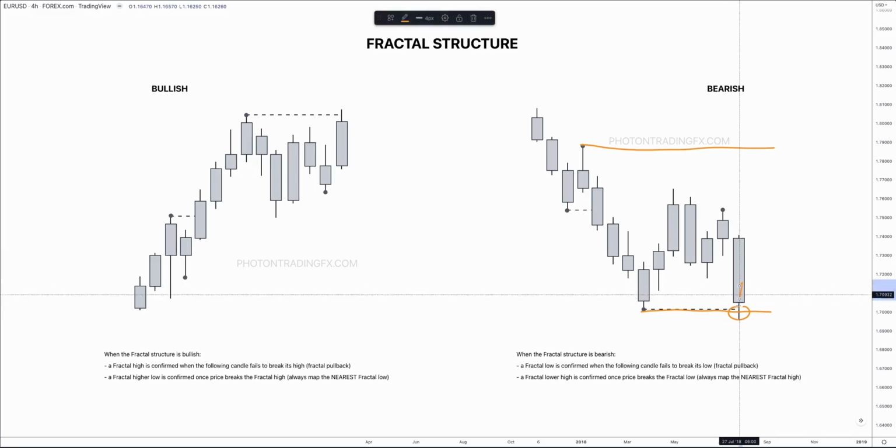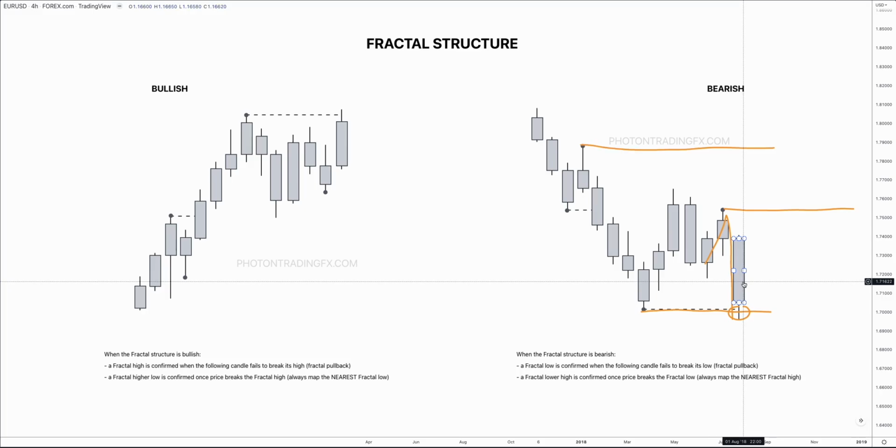Did this candle here break the previous candle's low? Yes, it broke this low. Okay, so we're moving on to the next candle. Did this candle break the previous candle's low? No, it failed to do so, right? So that was that last pullback. And then we have the down movement, right? So that's why this then would become our new fractal high, right? This one would no longer be it, and this would be the new fractal range we're within, okay?